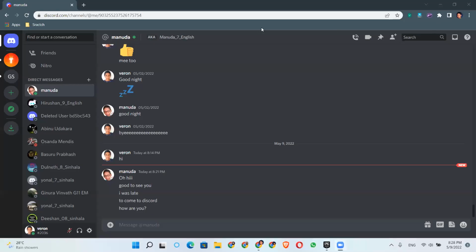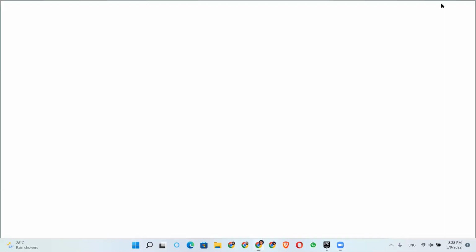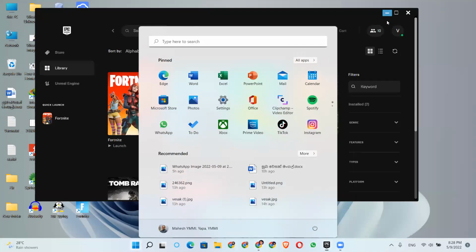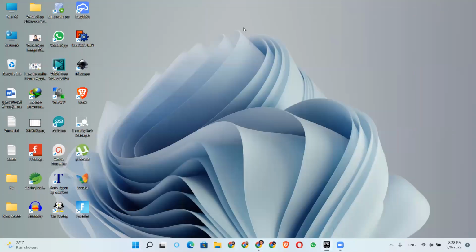Okay, Lisha, you believe that you have a virus in your computer? If so, please go to the task manager. You have to right click there and go to the task manager.